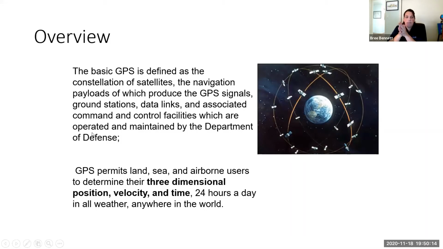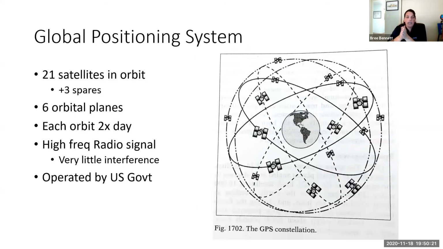So the basic GPS overview: we have 24 satellites, 3 of them are spares, and they are all rotating around the Earth. The United States government operates them and maintains them. We're basically using those satellites as an aid to navigation.